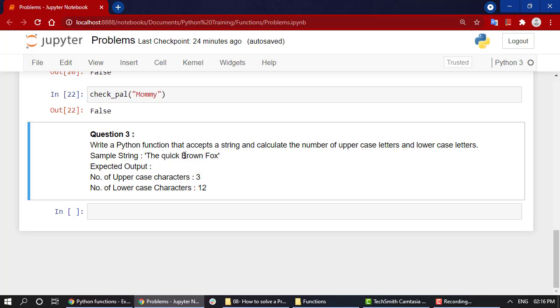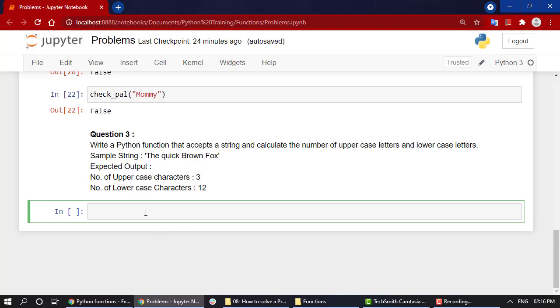2, 3, 3, 5, 8, 9, 10, 11, 12. So I think the lowercase letters output over here is something wrong. We are just gonna check it out. Anyhow, we are gonna code it out and check it out. So what is the general purpose over here, and are we clear with the question or not?